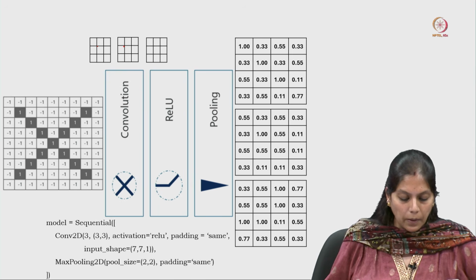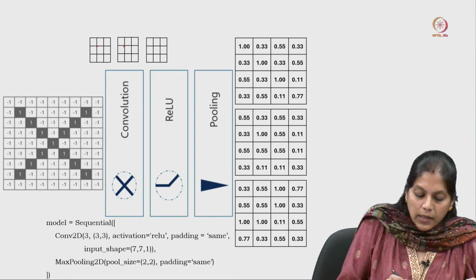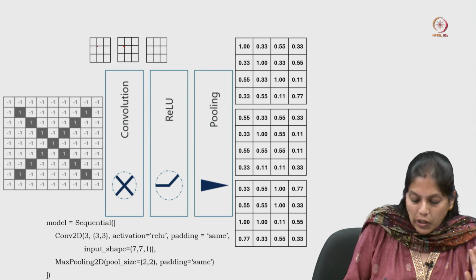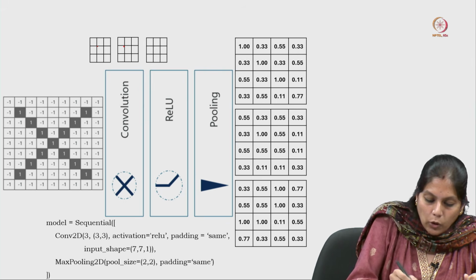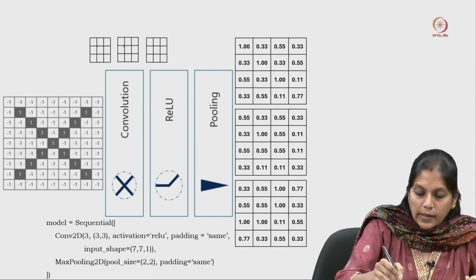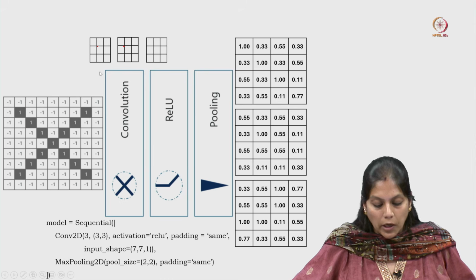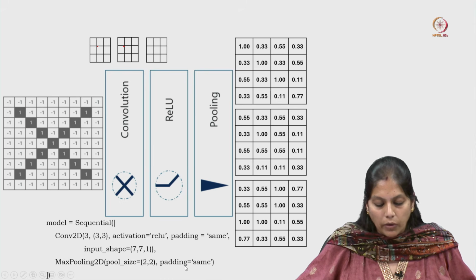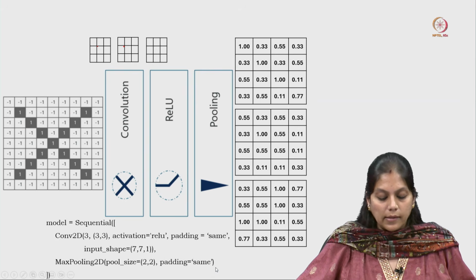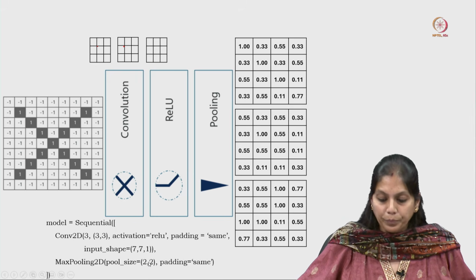So, how do you write this in an implementation? We will be seeing it here. It is 7 cross 7 comma 1 channel, and there is padding that is applied throughout this image. Therefore, padding equal to same, 3 such filters of size 3 cross 3 are applied. And because you have applied padding at the convolution layer, for max pooling also we apply padding: the window size here is 2 cross 2 and the padding is the same. Because stride is not specified here, stride by default is 2.